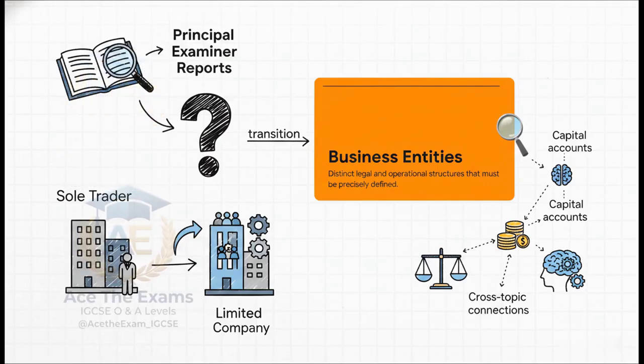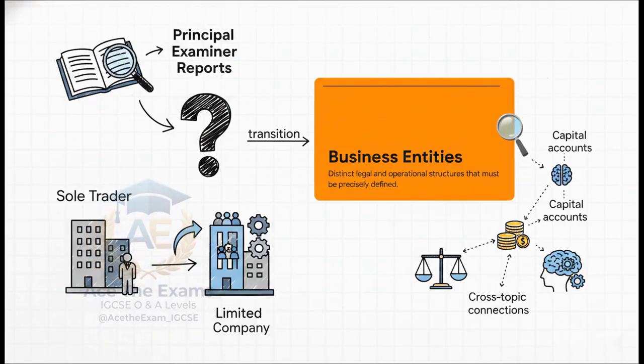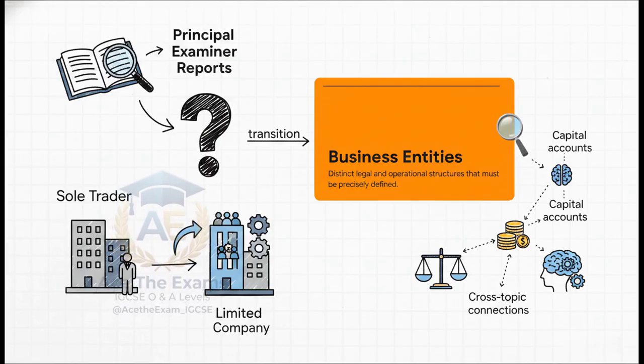Let's think about our student Alex for a second. If an essay question asks you to evaluate the transition from a sole trader to a limited company, Alex will just jump straight into listing the pros and cons. Wrong. You must establish the distinct legal and operational structures first. You have to deeply understand the command words.